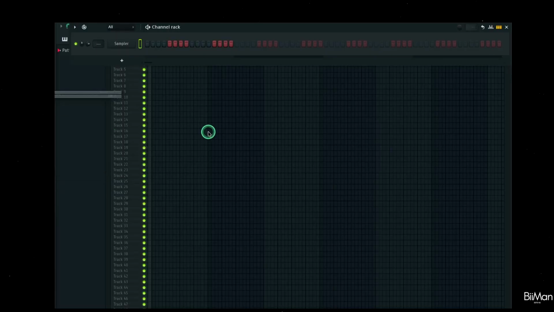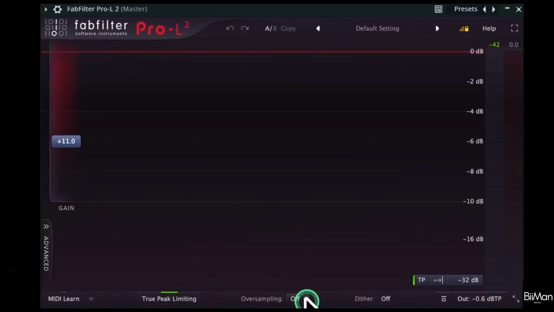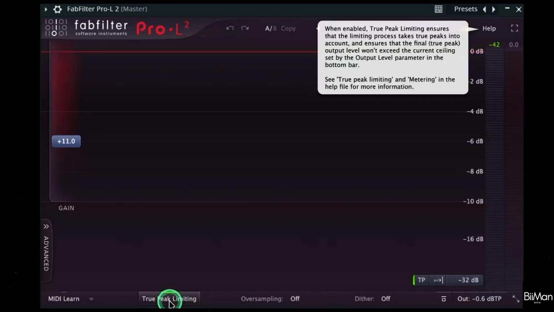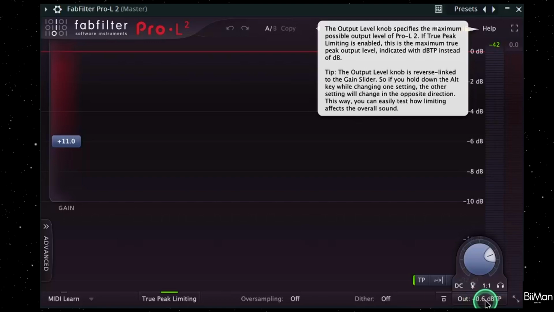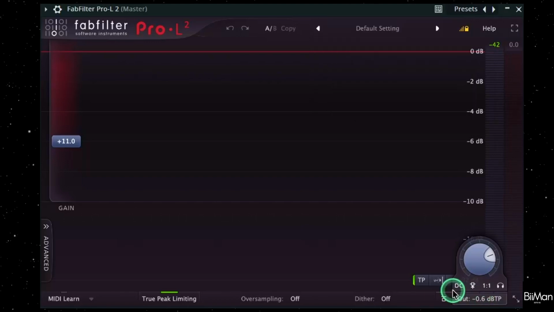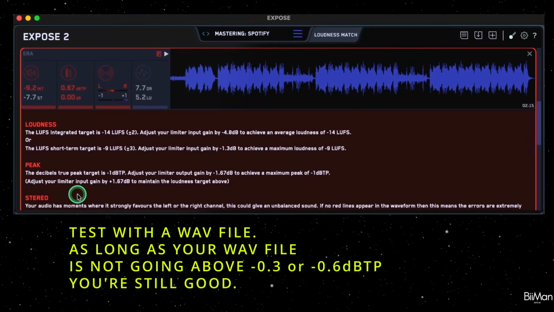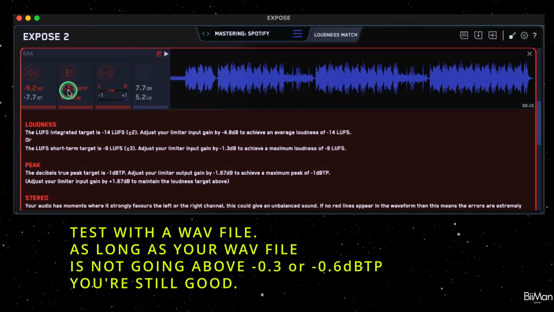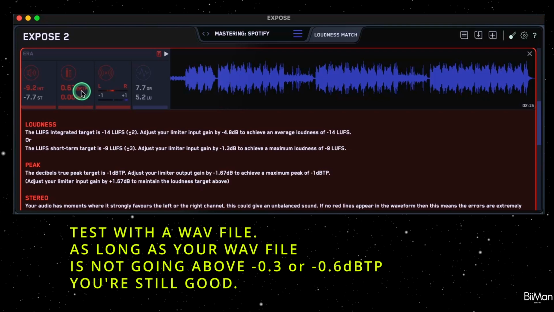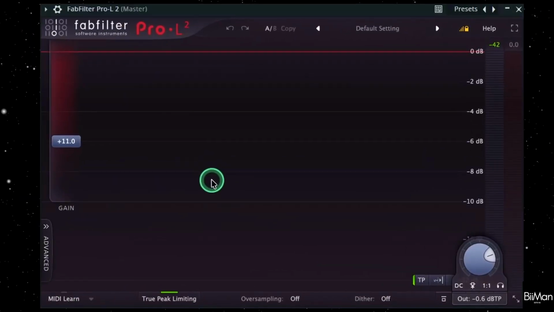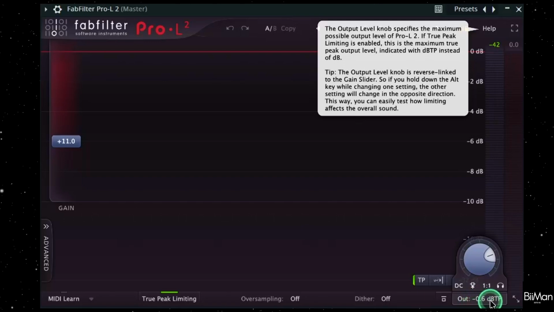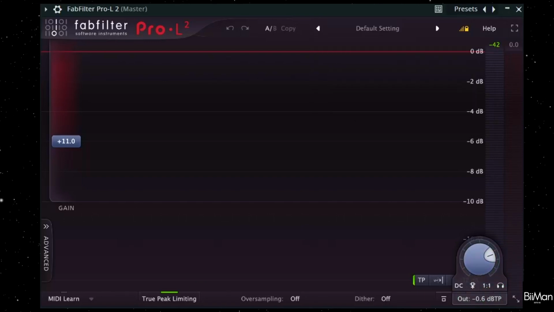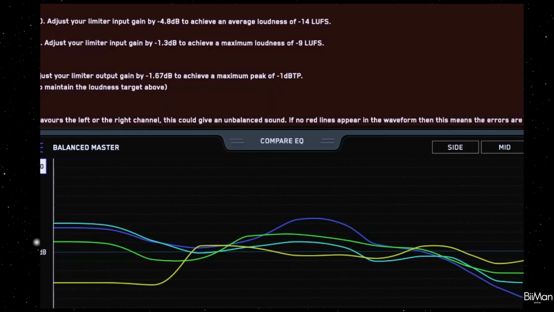So I did this track in FL Studio. Let's open the project and check out our limiter settings. These were my settings on this track. I engaged the true peak limiting to prevent it from actually going above that 0 true peak, and I set the output at -0.6 just to avoid it going above 0 dB. But after exporting, our track still went above 0 dB. It went right up to 0.67 dB true peak, you see. And that is something you wouldn't know because you assume you set your true peak limiter and you set your output at -0.6, so you assume it's good. But then after converting to analog, we still went above the 0, you see.